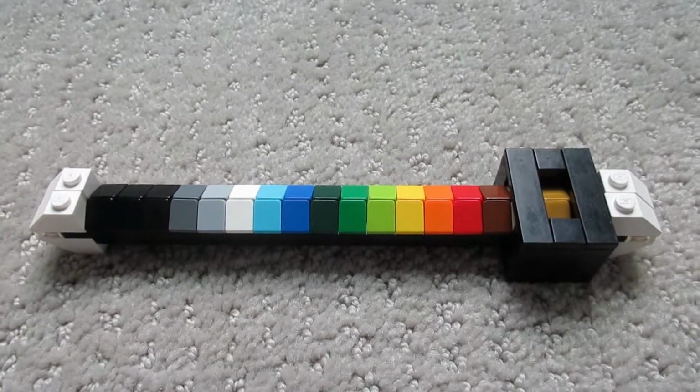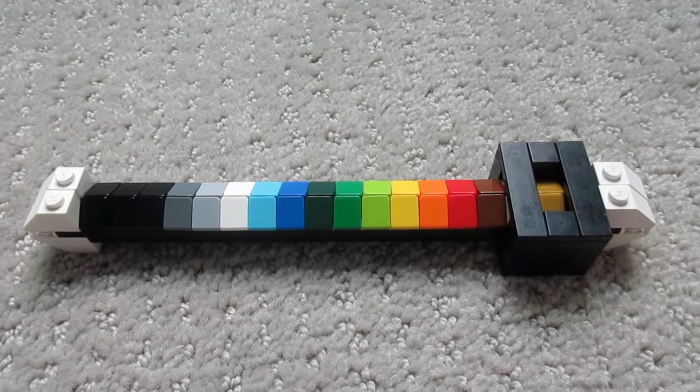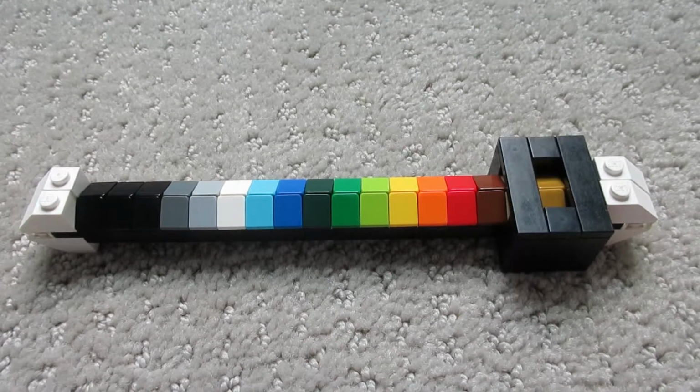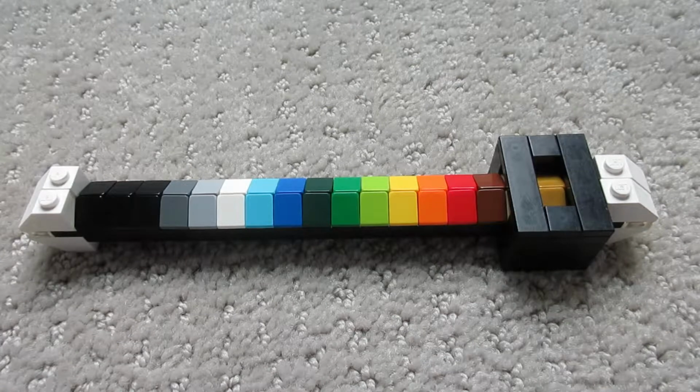So on the whole, for color, choose whatever color would fit your situation best that you have enough of. It's important to make sure you have enough to build a project, otherwise you're going to wind up using pieces that do not work well for the project, which will hamper your ability to make a good project.